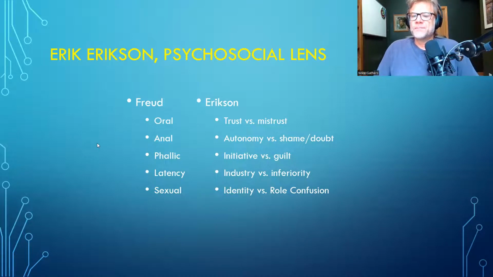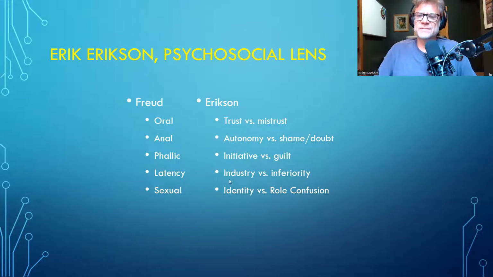But again, where oral for Freud was trust: do I trust the world or do I mistrust the world, is kind of what Erikson's saying. Am I an autonomous little human, or am I full of shame and doubt? Do I take initiative, or do I hold myself back out of guilt? Industry: what is it I can do versus what I can't do? And then developing identity versus role confusion, to the extent that this is what's my role in the village. I develop an identity, or I have role confusion. This is kind of what they're teasing out as an adolescent.